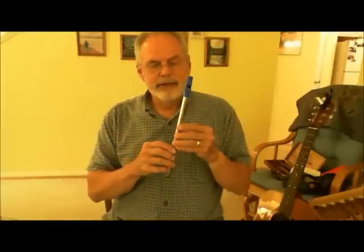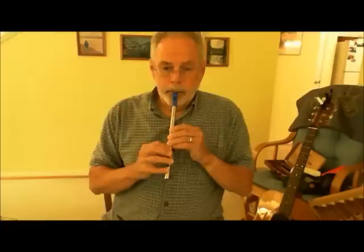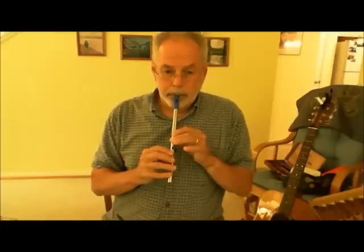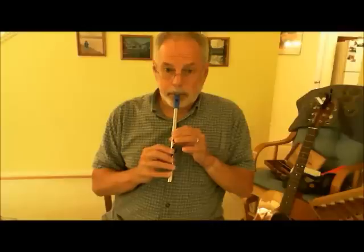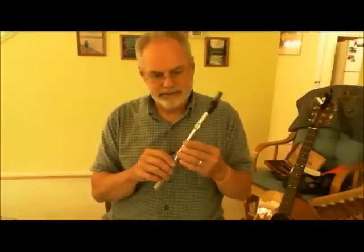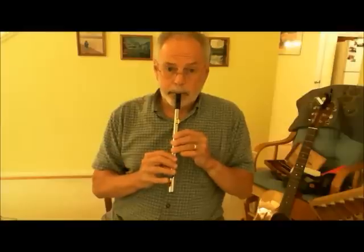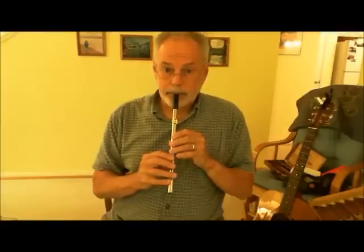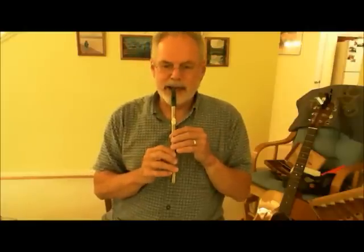Generation also makes nickel-plated ones. I like this sound a little bit more, personally. In the key of C, I have an Oak, a different company with a similar design. And one in the key of D from Ireland by the Feadog Company. My sister brought this back from Ireland.